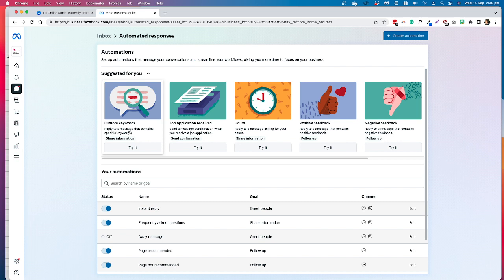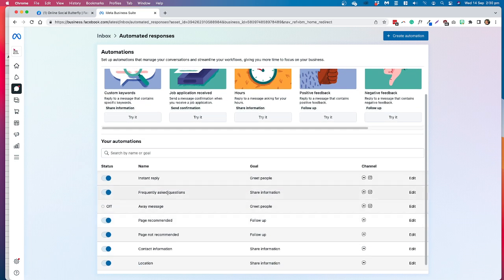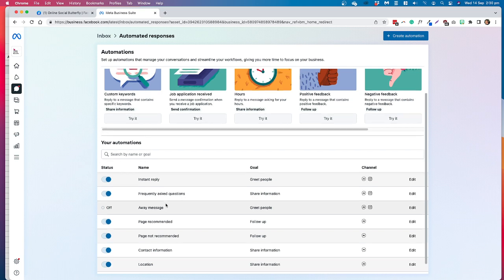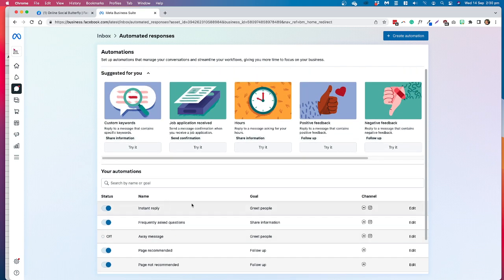You can see that there are lots of other choices that I can put in here that I can try out as well. So I would recommend that you went through all of these, turned on some of them and set them up. And this is a task you don't have to do all the time. And if you are planning holidays, please set up your away message so that people know when they can expect to hear back from you. And at specific times of the year, this can be really important. So events like Christmas, this is a great thing to do.